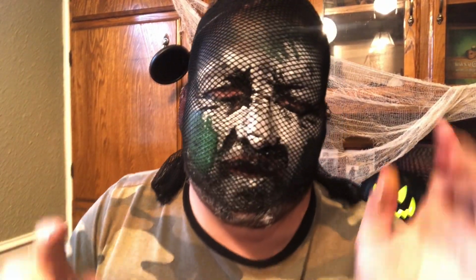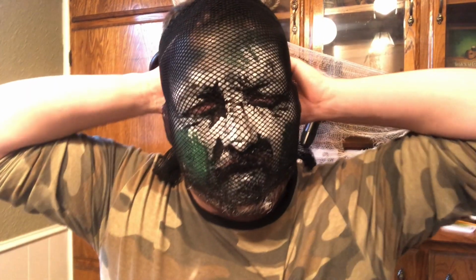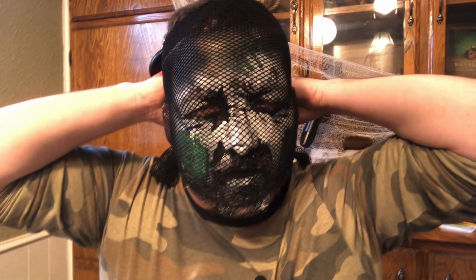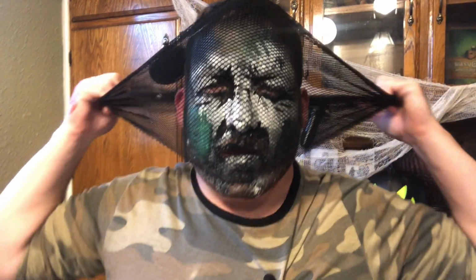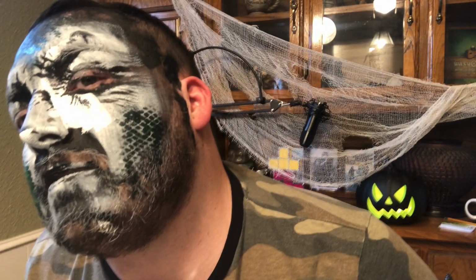Okay, so it dried a little bit. Let's try to take this off carefully. It should have left a texture. And it did. So literally all the techniques that I've used on airbrush do work with a sponge brush and acrylic. It just takes a little more time.